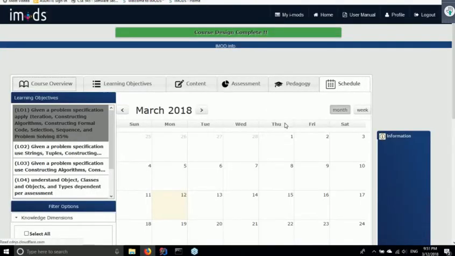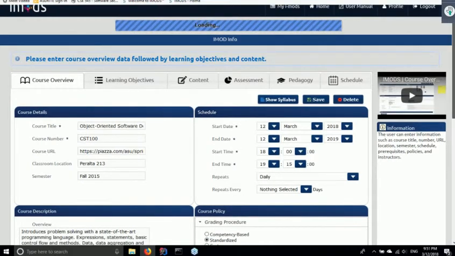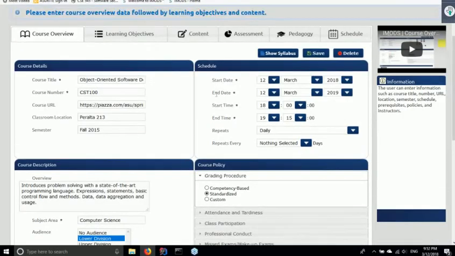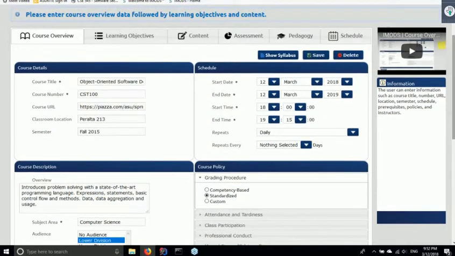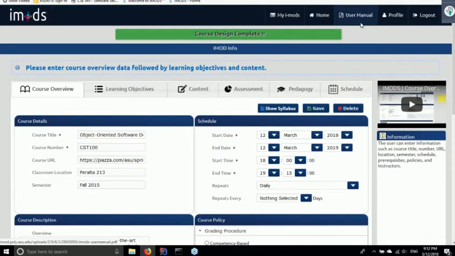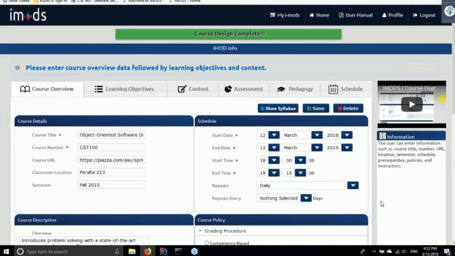So these are the tabs, and here on the right side there is a video associated with each tab which will help you get an overview of that particular tab, and it might somewhat guide you how to use it. There is also a user manual, as I already specified, that will give you a more in-depth idea about what this web tool consists of. Yes, this is the whole tool in general.